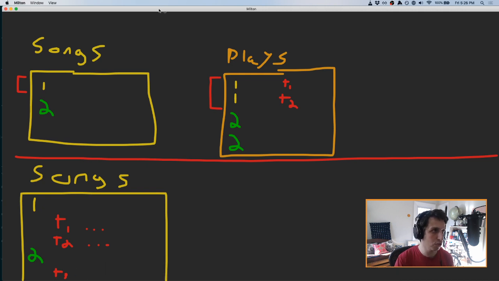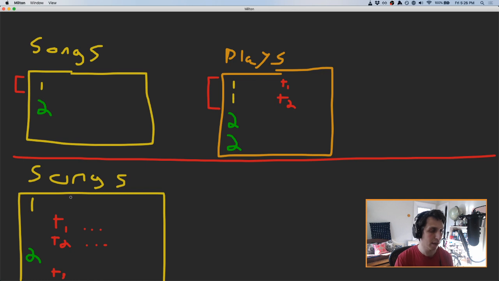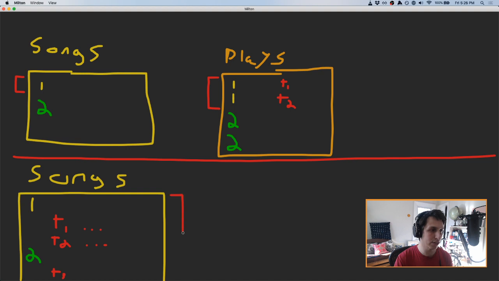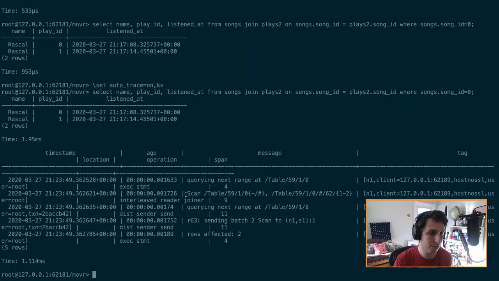So this is actually super, super cool because it does let you say on disk, even though there's two tables here, we're actually merging these two tables together into a single physical location so that when we want to get all the data for song 1 from both the songs table and the plays table, we only have to do a single scan and it's over this range of the table right here. And so that's exactly what's going on in our example here. And this is exactly why we only produced one scan line. It's because we're only scanning the physical location that's given by the songs table, even though there's extra rows inside of there. There's the plays rows as well.